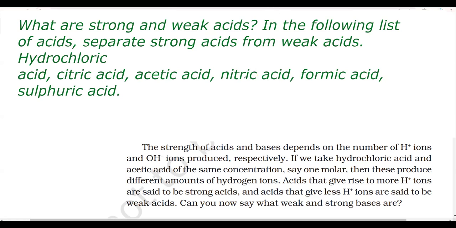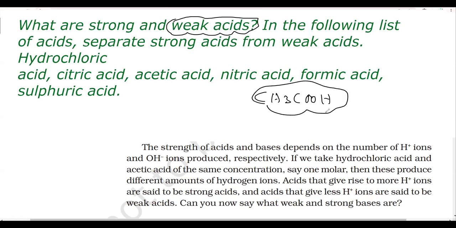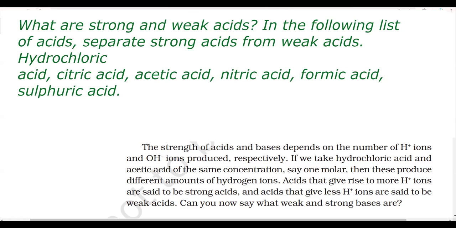But those acids which get partially ionized, that means if I take acetic acid, which is a weak acid, then when it is dissolved in water, it does not get completely ionized. We say partially ionized, and that's why they are called weak acids. One more time, those acids which completely ionize when dissolved in water in the aqueous state are called strong acids, and those which get partially ionized are called weak acids.